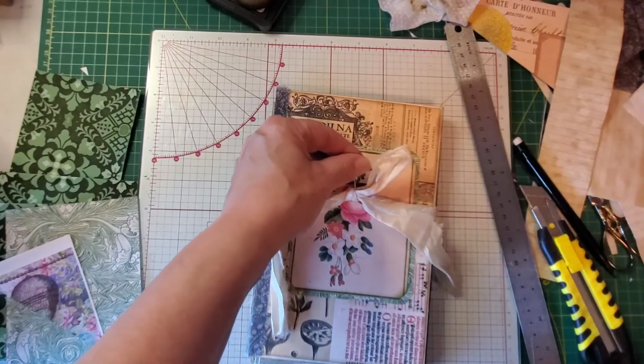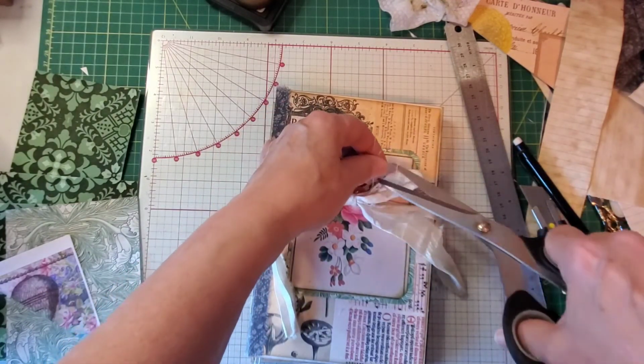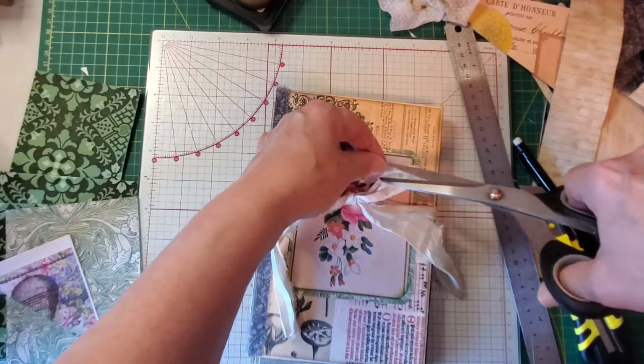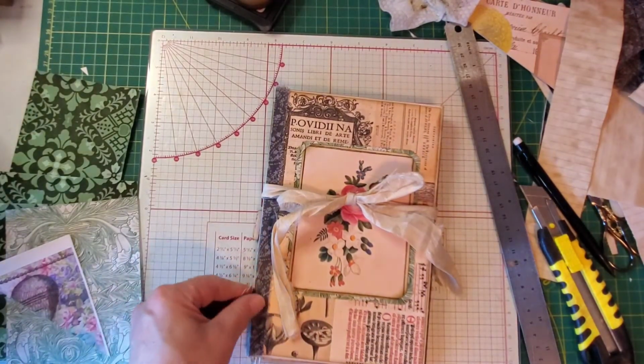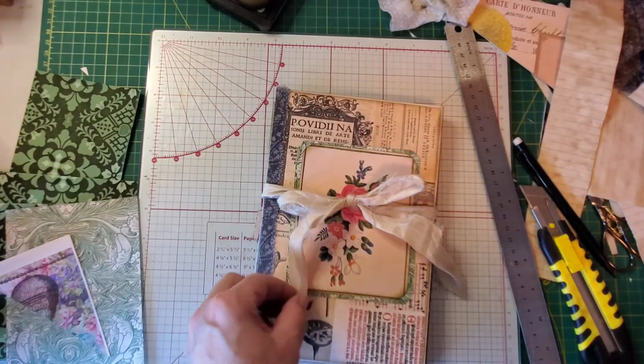So I hope you enjoyed this project. It turned out to be two parts, not three, which is good. I hope you do make these. They're so much fun. And have a great rest of your day. A wonderful weekend.